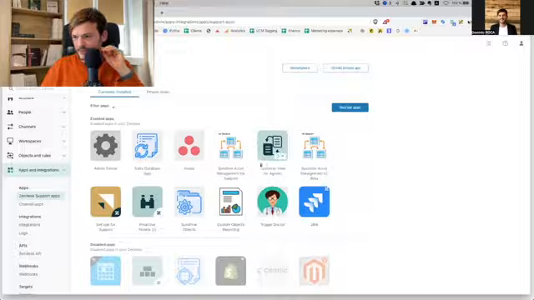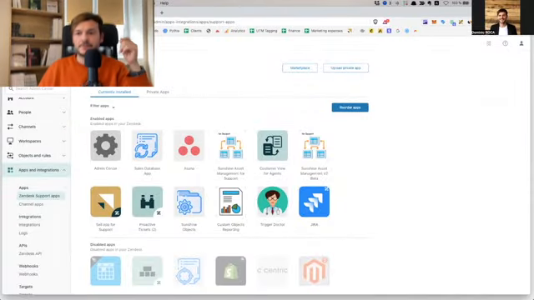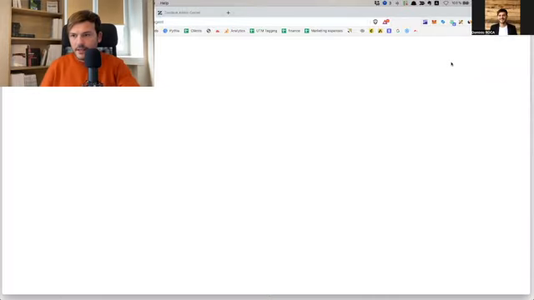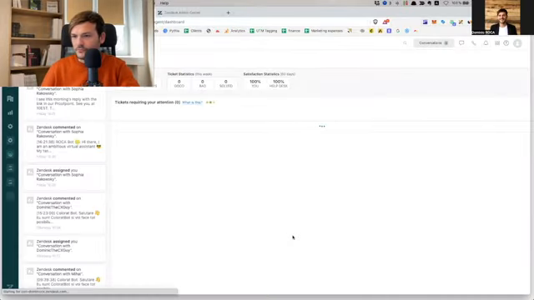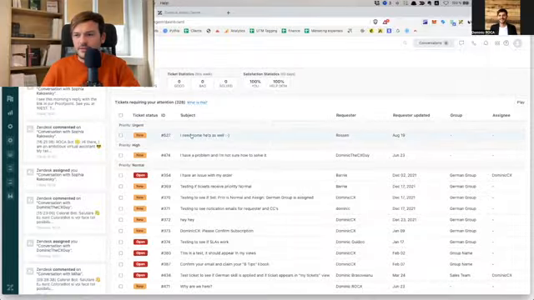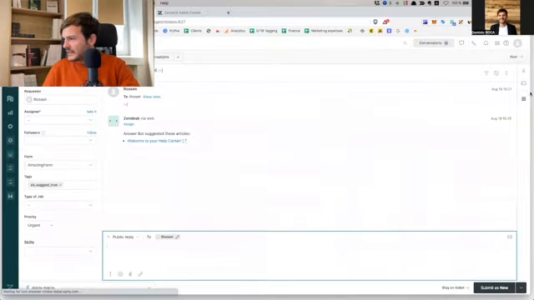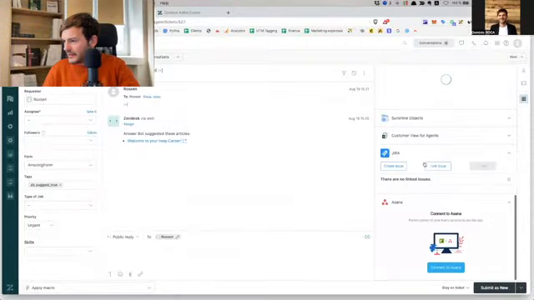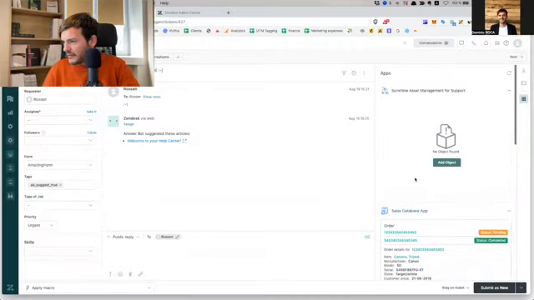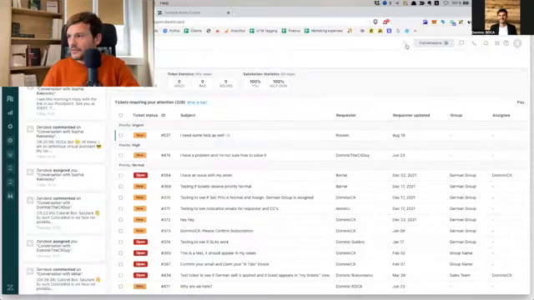Okay. Where is it? Here it is, proactive tickets. So essentially, now I'm supposed to go to support. And okay. I don't want this now. So what does this do now? Do I see it here? This is my regular view. No, it's not here. Okay, so it says that I have to search for users.